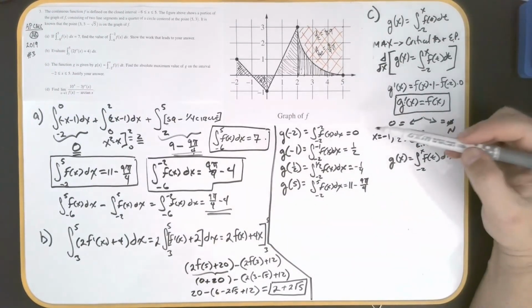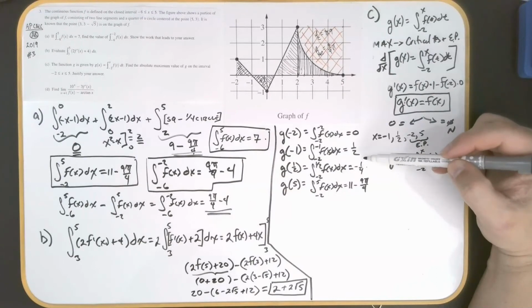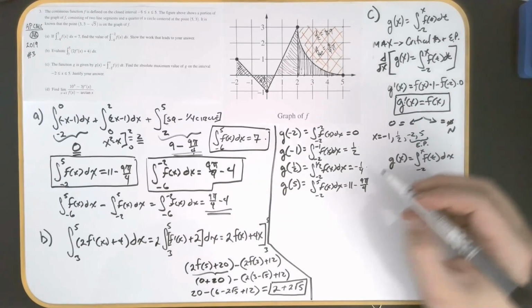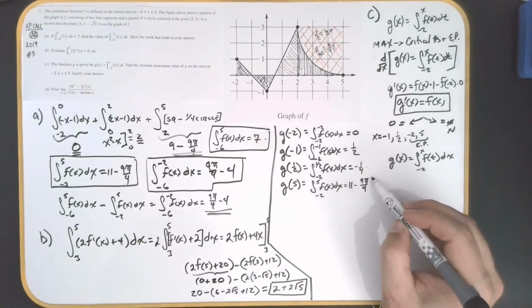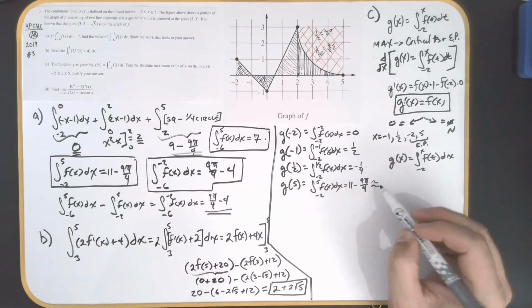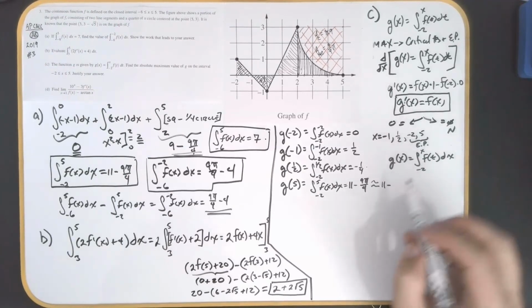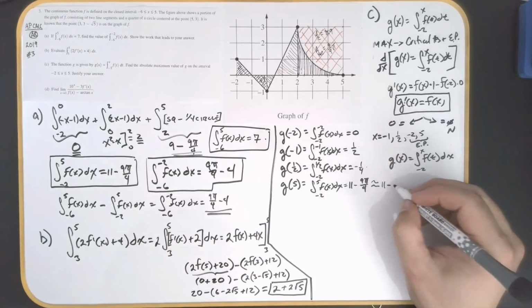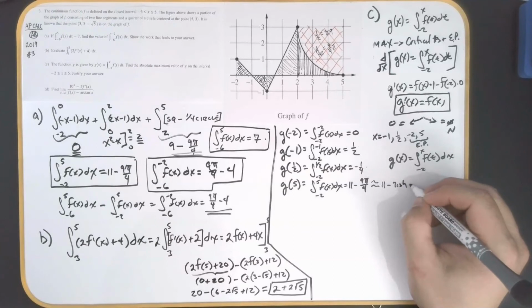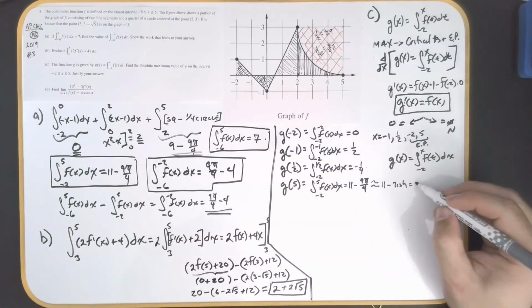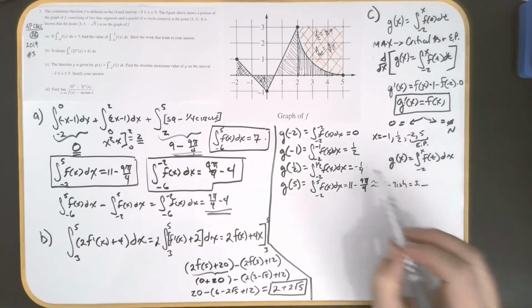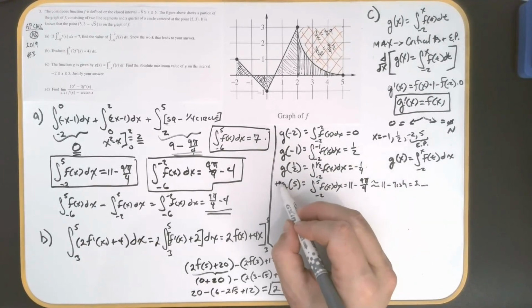Now you have to figure out which one was the absolute max. Well, it's not 0, it's not the negative 1. So it's either -1 or 5. It's one of these two. So this is not intuitive, so you're going to look at that and go, well, I don't know, what is this approximately? It's going to be 11 minus, pi is about 3.3 times 9 is 27. 27 over 4, pretty close to 7. So I'm just going to say 7-ish. So if it's close to 7-ish, it's going to be 3 point something. And all I know is that that's bigger than a half. So here's your max right here.